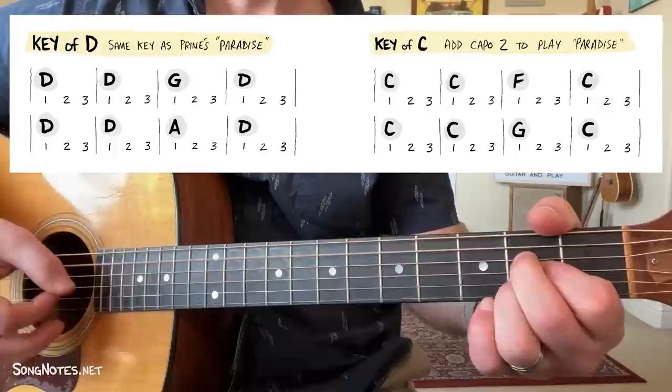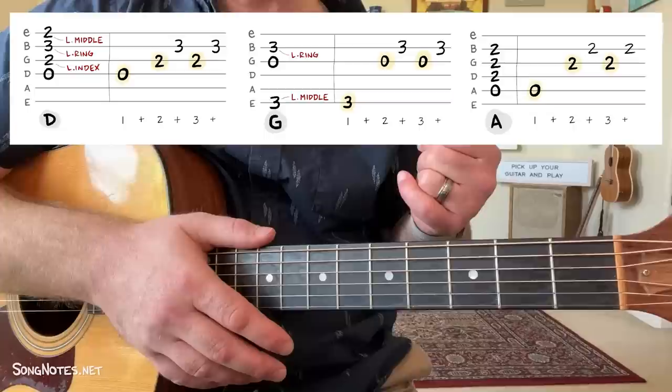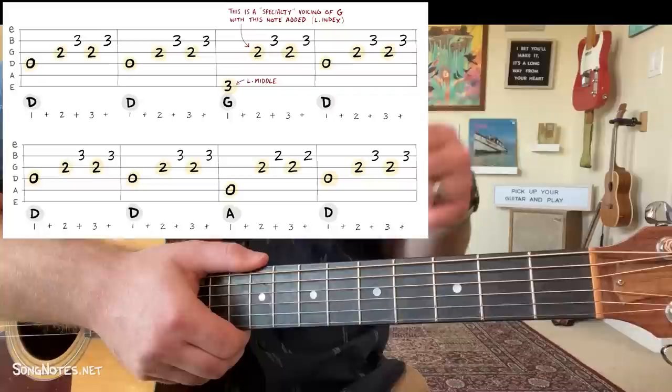Right? You can play the whole song like that, but we're finger picking. So here, I'm going to show you how you can use the patterns I showed you before, and we just play each pattern once per each chord on the screen, and we get a solution to your question, Steve. So on the screen now, I have these eight measures, okay? This is just going through D, D, G, D, and then D, D, A, D. Now, I'll talk about these patterns.